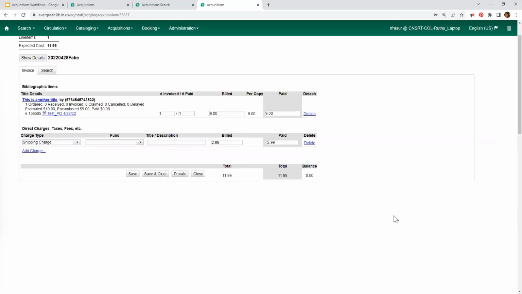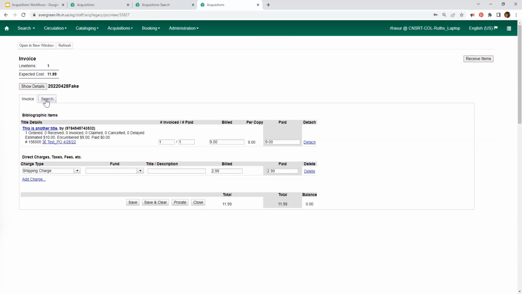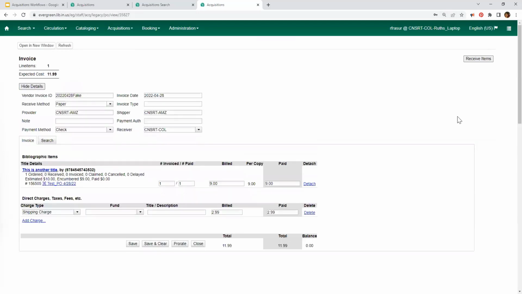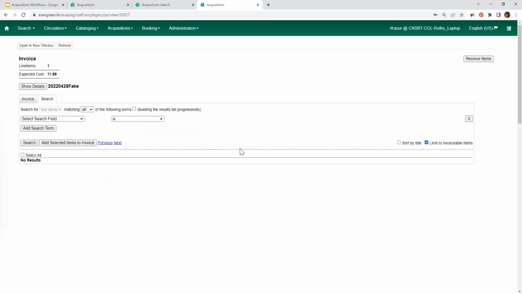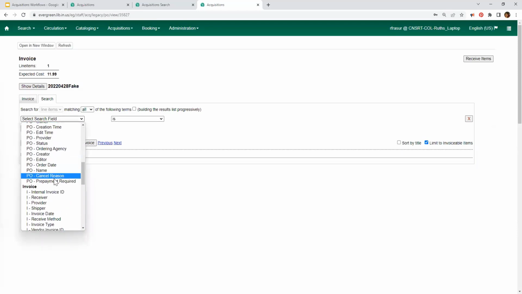I'm going to go ahead and return to this invoice because the other thing I want to show you in this invoice, and once you're in here too, it's not going to show the details every time, but you can just click on the details to see those. If we go into search, that's going to search within all of your stuff, where you can actually add things directly to this invoice. So you can search within your line items but then using all of these attributes here.